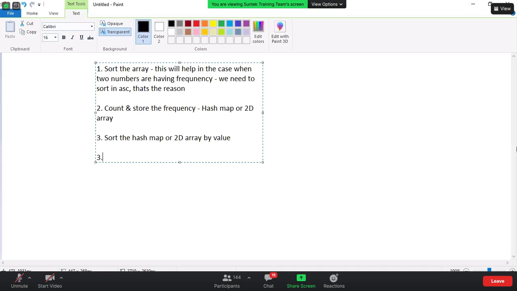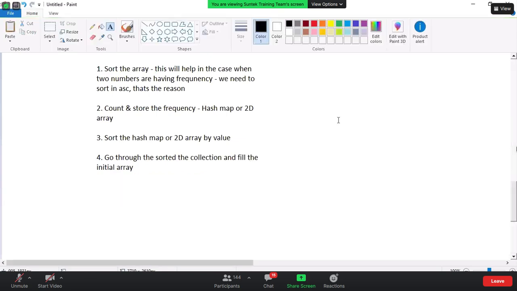Then go through the sorted collection and fill the initial array. Okay. So this is the pseudocode.